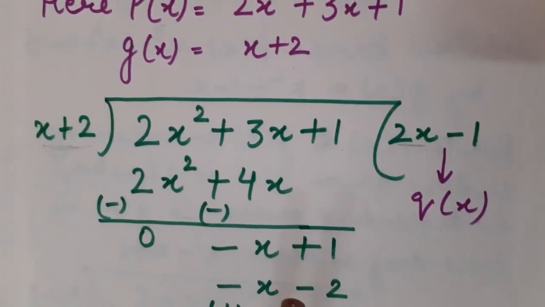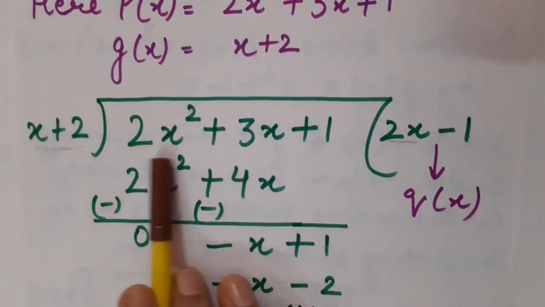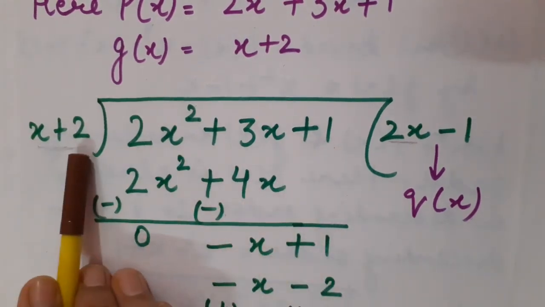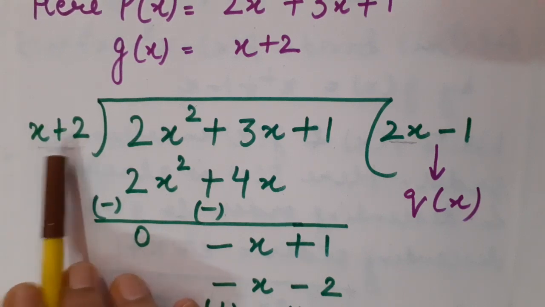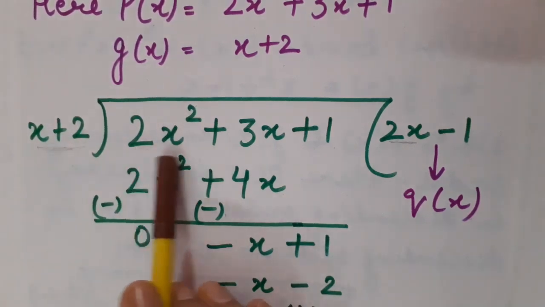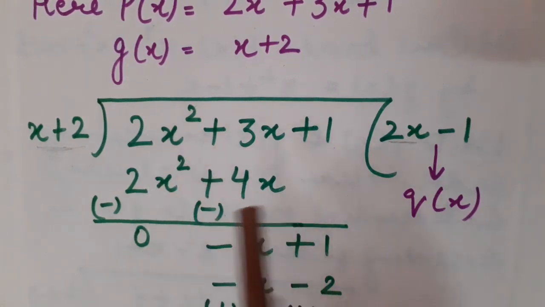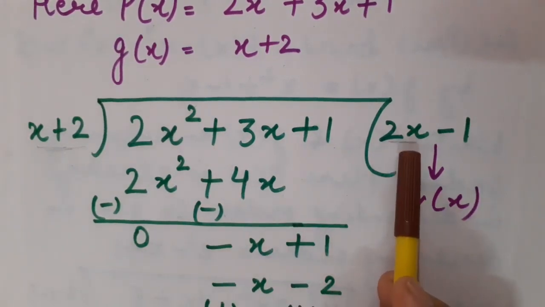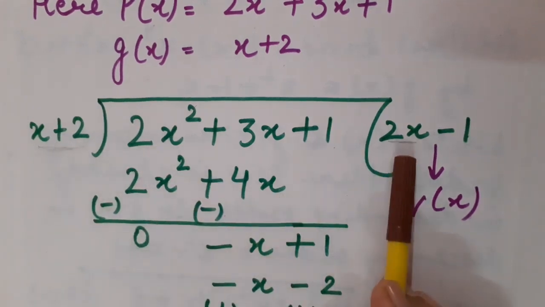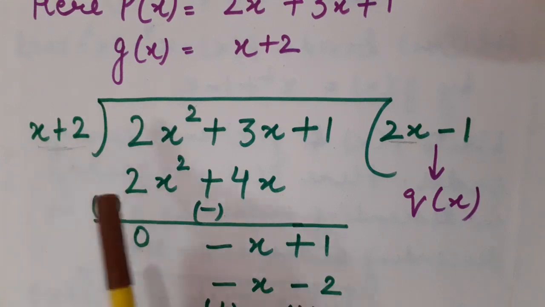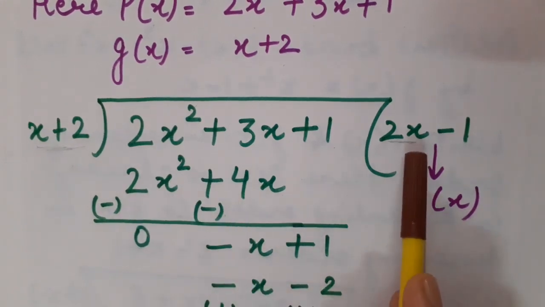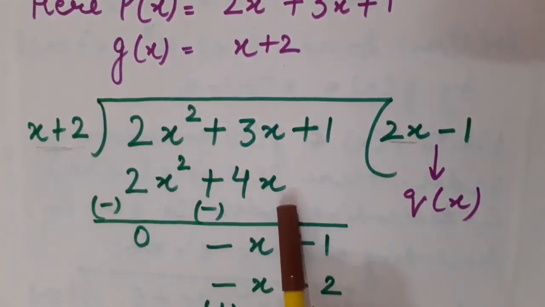Please be focused on how to divide it. Here this is dividend, this is divisor. So by what value should I multiply the complete divisor, that is G(x), so that I can get 2x square, the very first term, or even more than that also? I am going to multiply this G(x) by 2x. Fine. So what have I got, children? When 2x is multiplied by x, I have got 2x square plus 2 2s are 4, that is 4x.